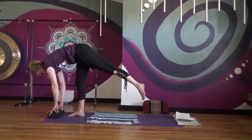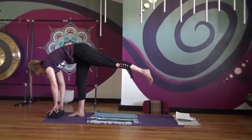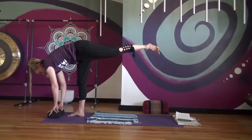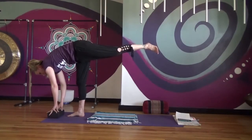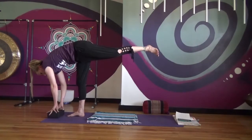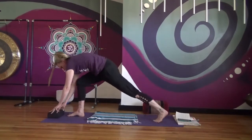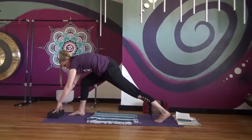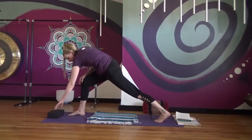It's okay if your right foot needs to stay close to the ground. Even I am shaking in this pose. Eventually the right leg will lift up away from the ground, but your fingertips are your stability here. Let's bend our left knee, that's your standing leg, and step your right foot as far back as you can towards the back of your mat. So you're in a high lunge now. Hands walk up to the top of your left knee.